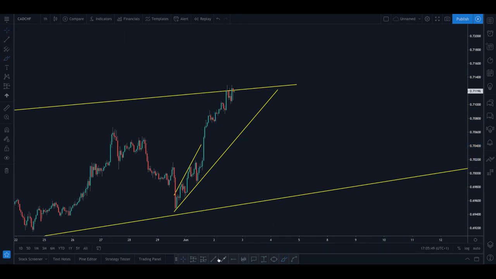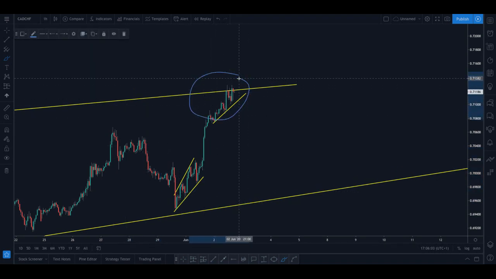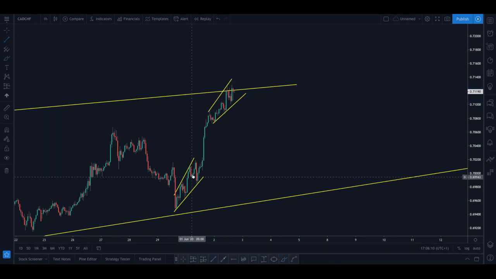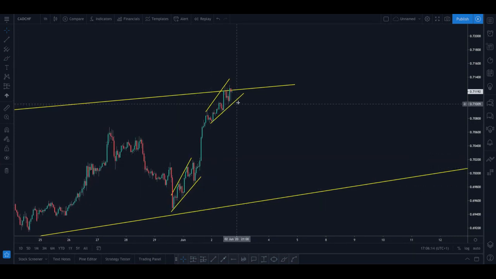Now, have we got this exact same thing? Where I've got this. In fact, I'll rein this in, as it is only relevant to this structure. Are we getting that same structure here? Well, quite possibly we are. We've got the same expanding channel. But this time, could this be a correction?